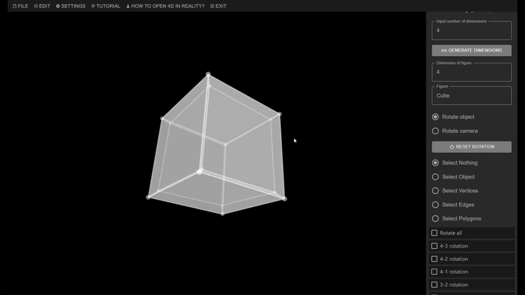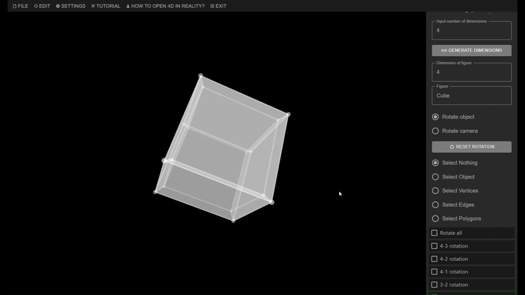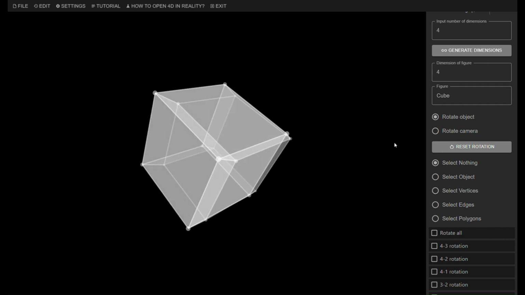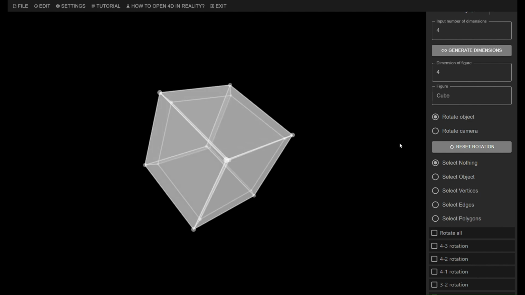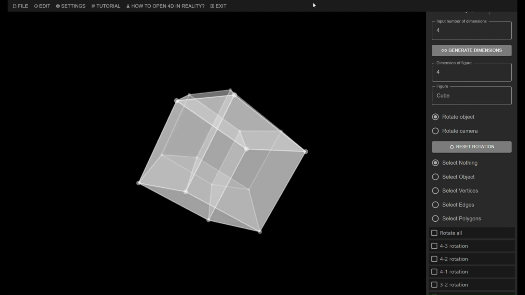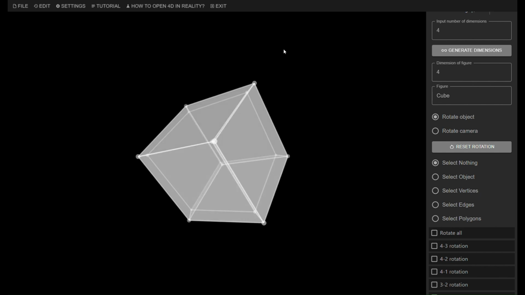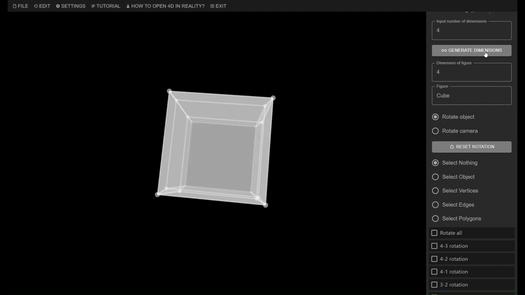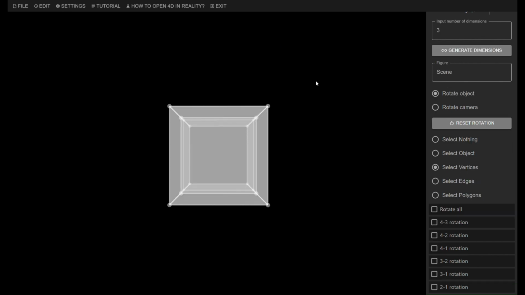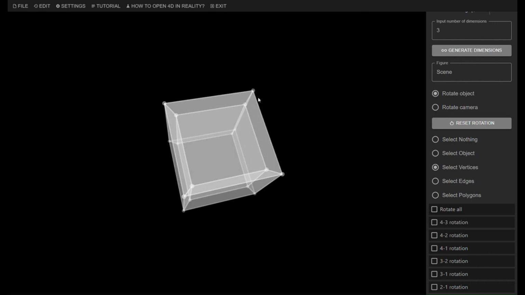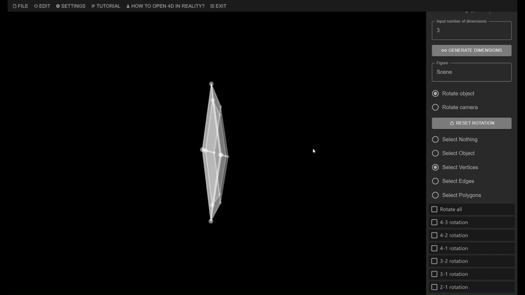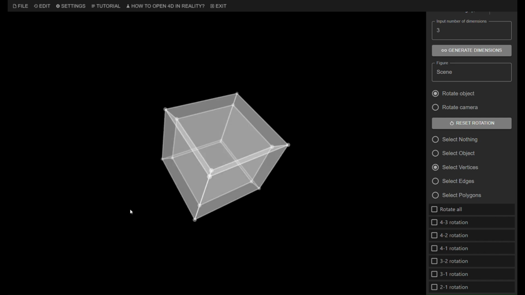inside a larger cube. In fact, all the cubes that make up the tesseract are the same size. The cube that appears smaller only appears smaller because of perspective. In reality, it is not inside the larger cube, but far away in an additional spatial dimension. For comparison, if we rotate the pseudotesseract, then we will notice that it really does have a small cube inside a large cube, and that it itself is three-dimensional.